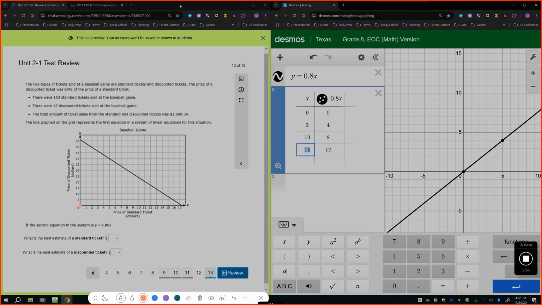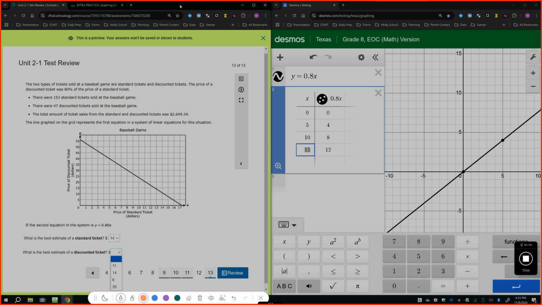So what are my choices for answers? I know for a fact that they should be the same for both of them. So standard tickets are here. If I go over 11, the lines aren't going to cross there. Here is my line approximately. 11, my lines don't cross there. That's not it. If I go over 14, okay, that's looking pretty good. If I go over 6, my lines definitely don't cross there. 35 isn't even on the graph. Okay, I'm feeling pretty good about 14. So I'm going to pick 14 for this one.